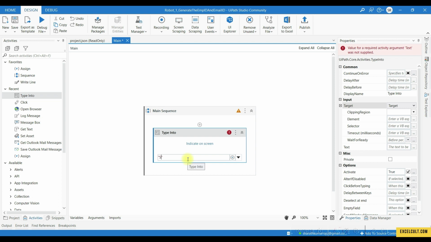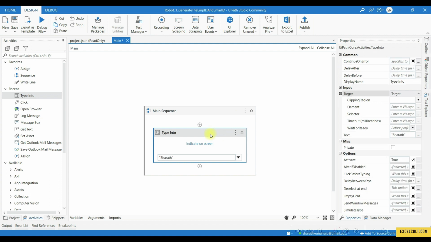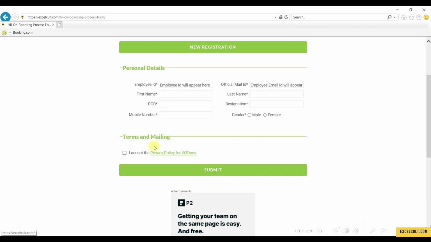I'll just type Sharath and then I'll click somewhere, and this error has gone. For this to be entered exactly in the first name field, I have to tell the bot that it has to go right here and enter this text. As a human, I can see that it's the first name and I have to enter Sharath here.